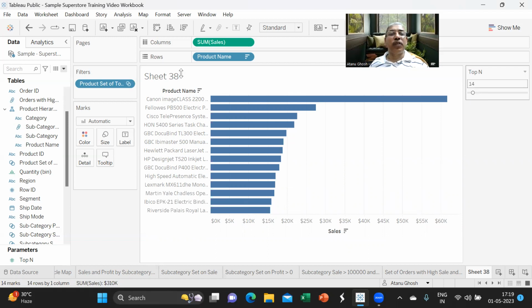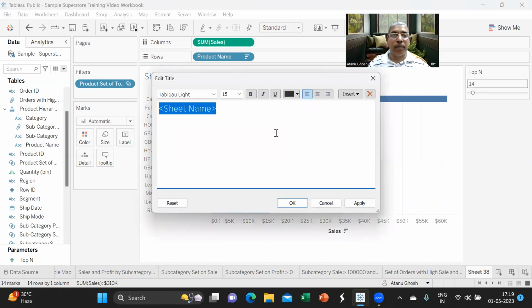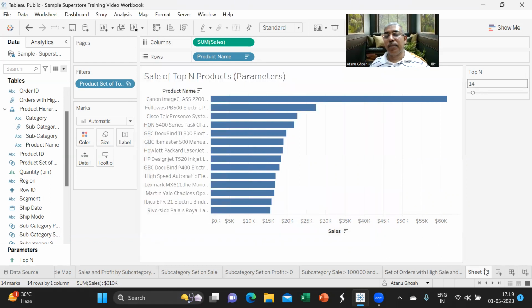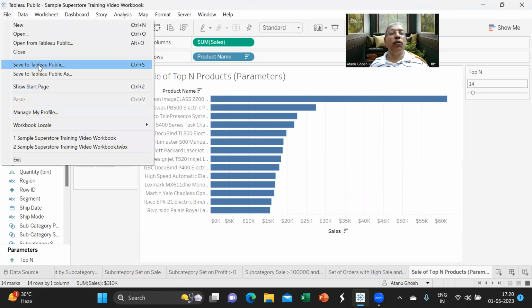We should save this sheet, save it as top n products parameters. Okay. So remember to save your work before you exit.